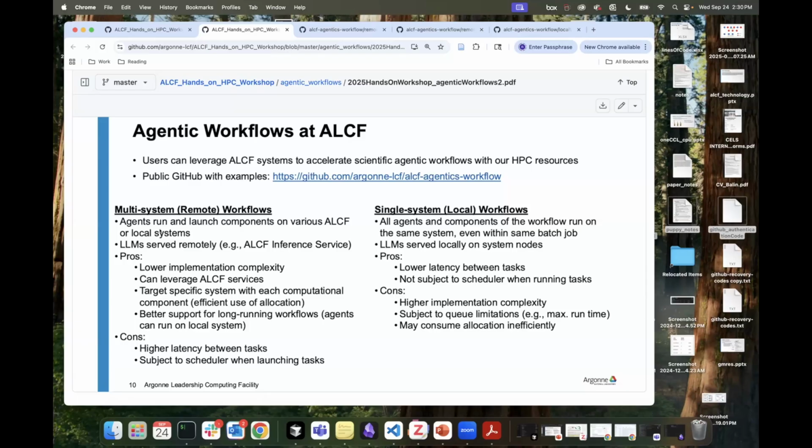That is, say that you have some sequential steps in your workflow, and that's actually what we'll see in the examples, where you're first doing, say, an inference request to a large language model and then preparing some input parameters for a simulation. Depending on how big your model is, you may be wasting some of the resources you need to run your simulation while this inference request is being done. And so the occupancy of the hardware, overall GPUs and CPUs of the entire allocation that you request, may not be utilized particularly well, but you get a faster throughput or lower latency in return.